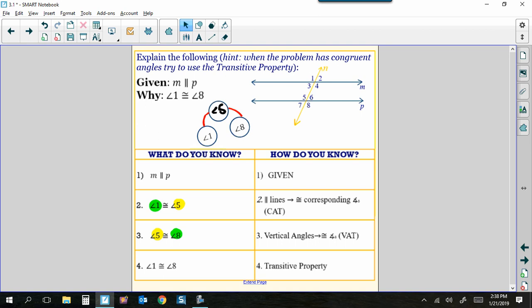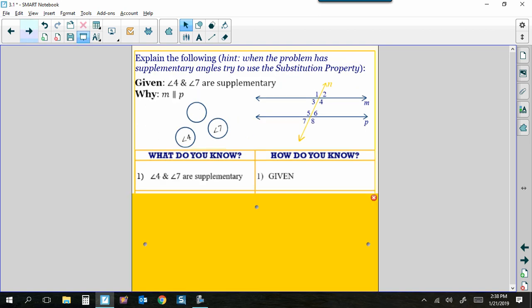We have one more to do, and then we are done. We're going to prove that the lines are parallel. So if you remember, all the things we had you write on the front of your notes today, alternate interior, same side exterior, all of those relationships have to be true if the lines are parallel. So what that means is that in this particular problem, we are not allowed to use any of those relationships because we don't know the lines are parallel. That's what we're trying to prove. Now, the nice thing is we could prove the converse of any of those relationships.